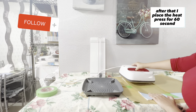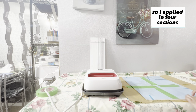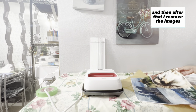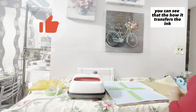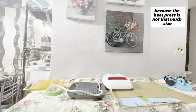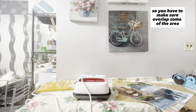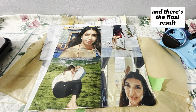After that, I place the heat press for 60 seconds in sections — I apply heat equally in four sections. I remove the images and you can see how the ink transfers. Then I do the other side the same way in sections, because the heat press is not large enough to cover the whole pillow at once. Make sure to overlap some of the area, but don't apply too much heat otherwise the ink will fade.